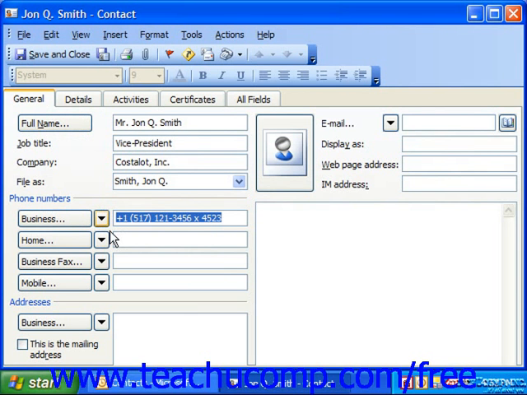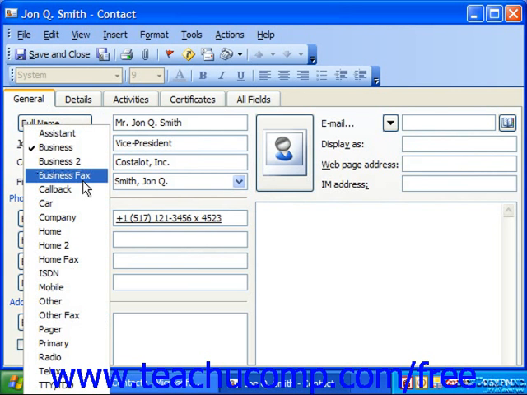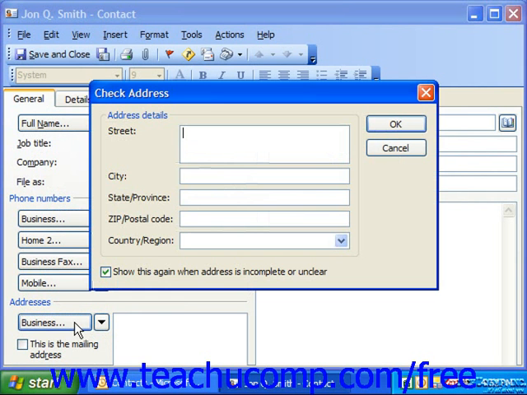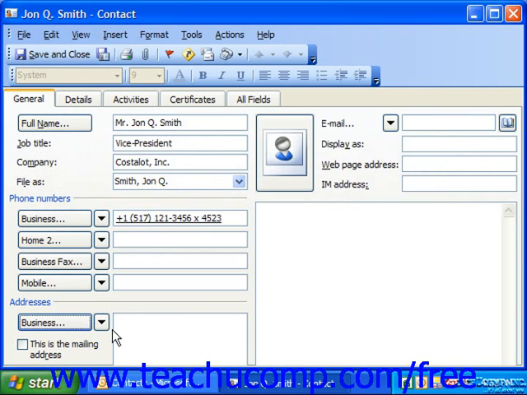Also notice that some of the buttons have drop-down arrows to the right. That means that there's a selection as to what phone number, in this case, you would want to record. So if I click next to Home on the black drop-down arrow, I can choose which one of these many numbers I'm recording. So you would also fill in the address down below, once again by either clicking the button or by just typing it into the box.